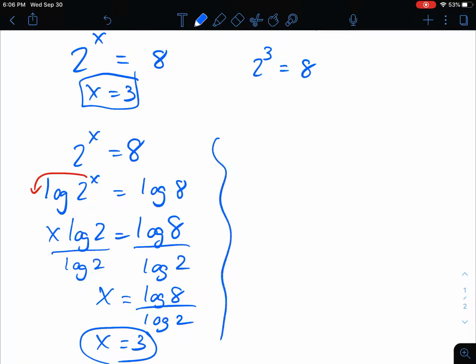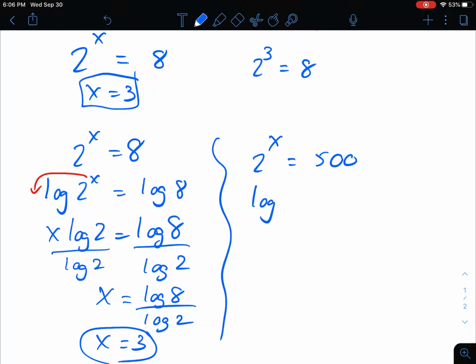Okay. So let's say I had the same one, but I've got 2 to the x equals 500. Okay, so that one, I don't know. It's not very obvious. I've got to figure out what exponent I put on the 2. So what's the x value that will turn that thing into 500? I could do a guess and check, but that's not going to give me an exact calculation. The way I would solve this is I would take the log of both sides.